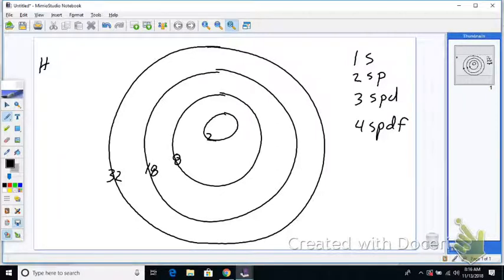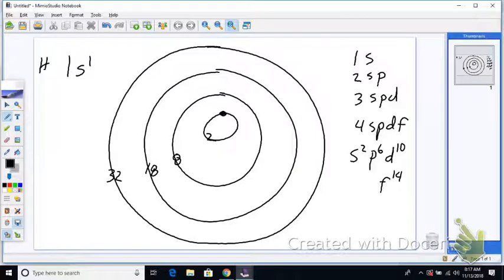So hydrogen has that one electron there. We started out with that and we said it's in the first energy level. Sometimes you'll refer to it as a shell. Some places say shell, some say energy levels. But it's at first level and it's 1s1. So the 1 represents the level, the S represents the subshell, and the 1 just keeps track of how many are in that sublevel. Make sense? The S's can have 2 in it, the P's can have 6, the D's can have 10, and the F's can have 14.